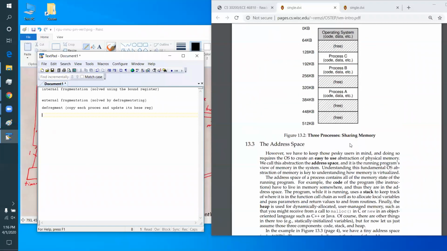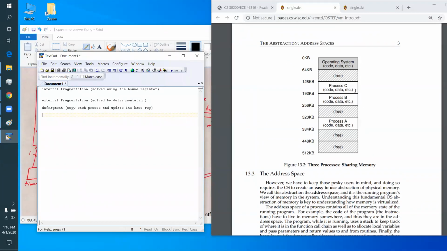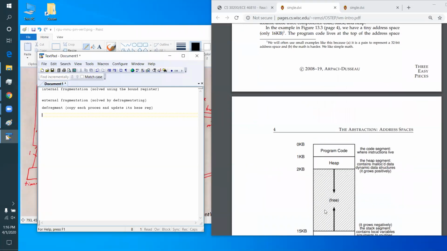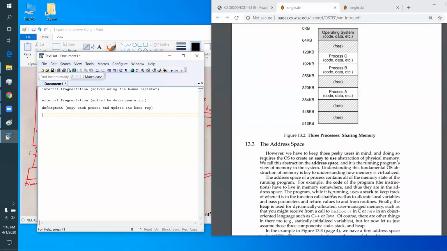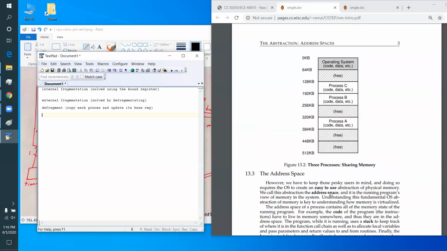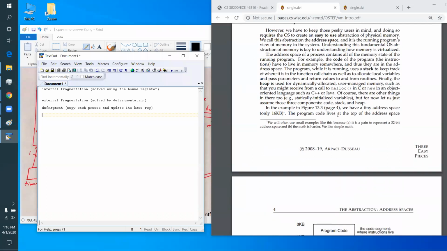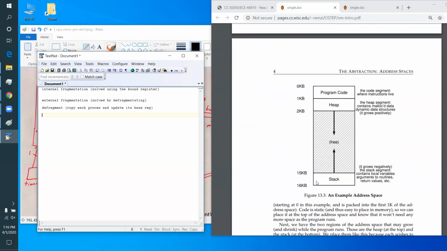Now, you could just allocate every process a massive amount of memory, to assume the worst case. But what does that cause? Suppose you try to play it safe, so you give every process half a gigabyte of virtual memory.